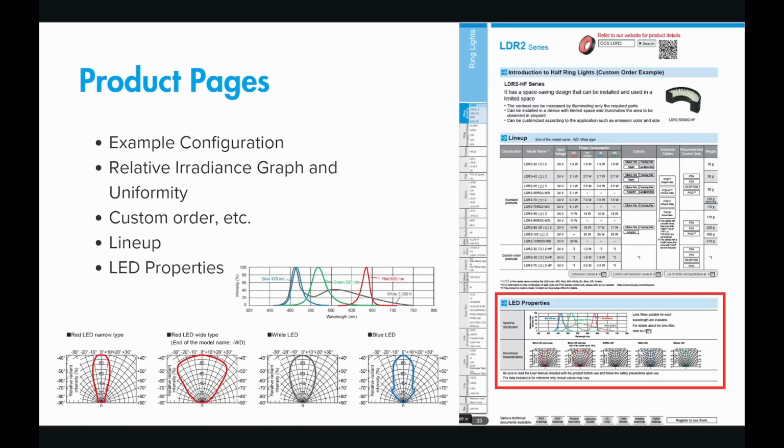So next, there is the LED properties. This is the spectrum distribution. It's going to tell you the peak wavelength of the LEDs that are in this series. But the maybe arguably more important information is the directional characteristics here. And this is similar information to the irradiance graph that was provided, where it's not giving any lux information, but it is showing where the light is at its brightest point, brightest intensity, or 100% irradiance.